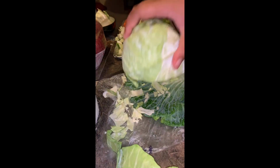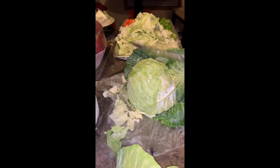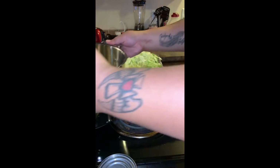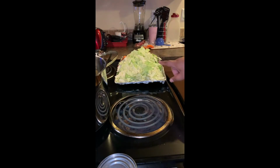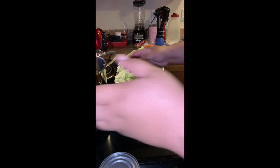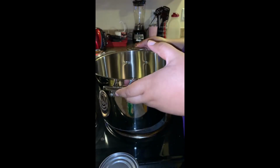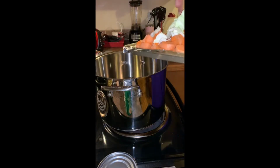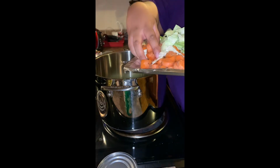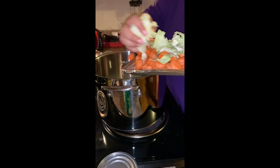I'm gonna do this one and then I'll be back. Okay, so I cut up everything. I got all my veggies here and we're gonna start the soup preparation. I'm gonna add my cabbage. Actually, I'm gonna add a few of everything at once.